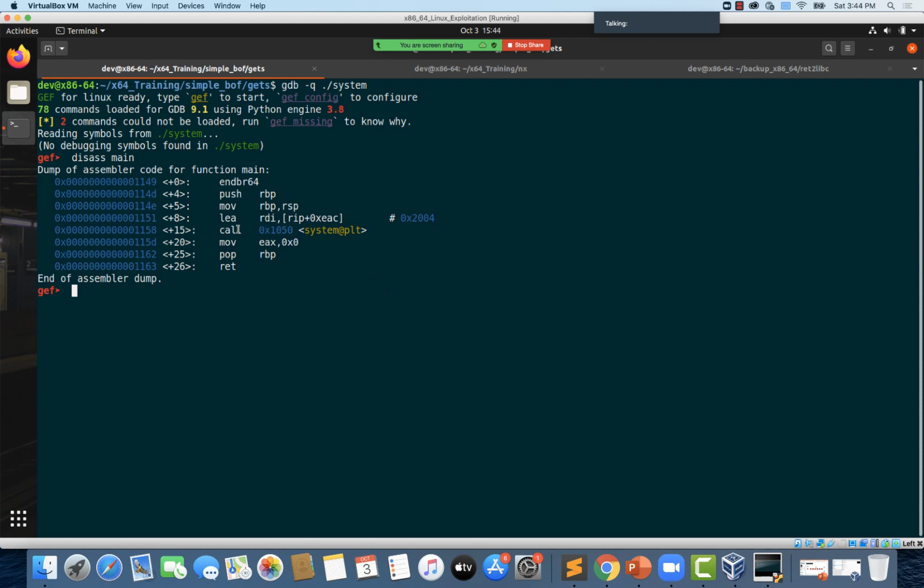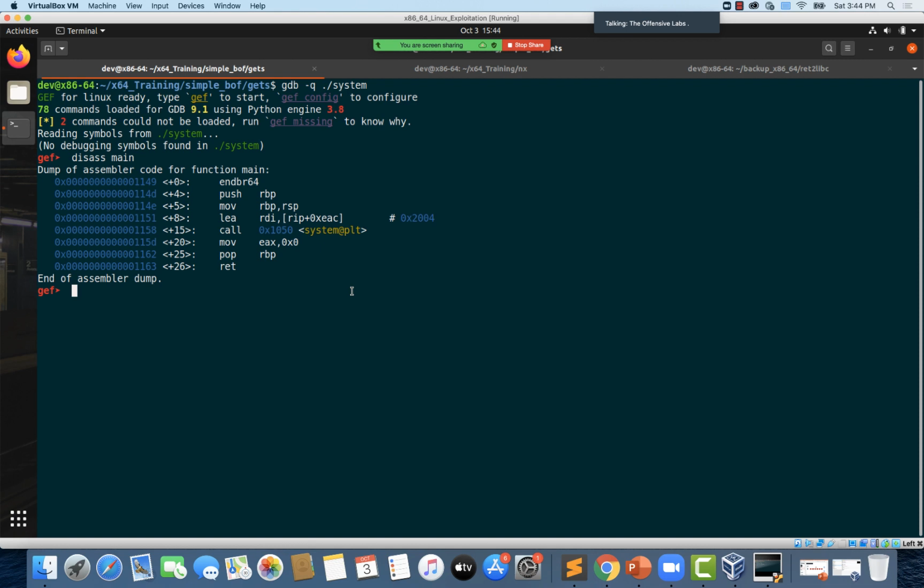So we have a call instruction which is calling the system function, and just before that something is being loaded into the RDI register. In 64-bit systems, when you make a function call, the first argument gets loaded into RDI. This is different from 32-bit systems.